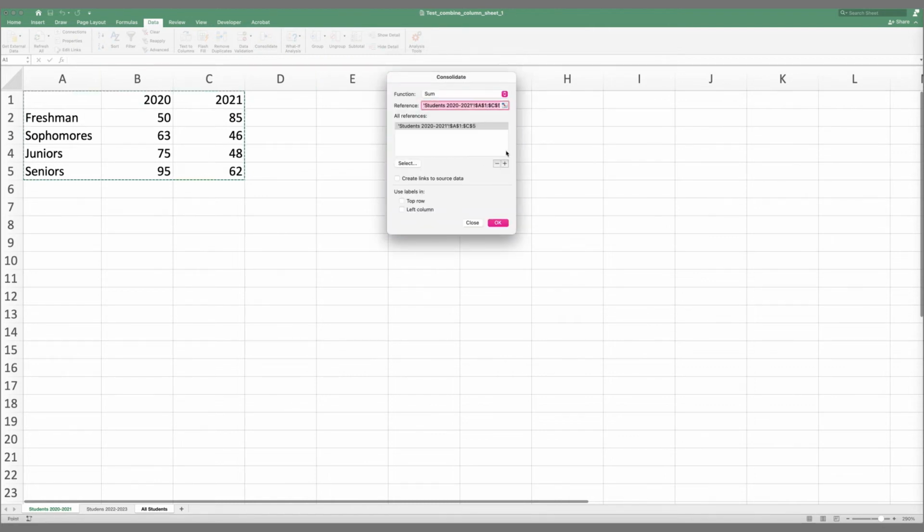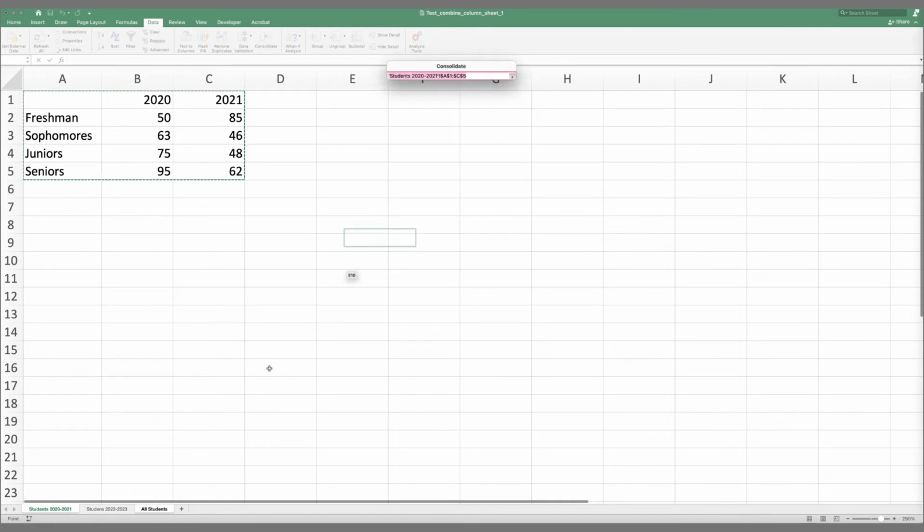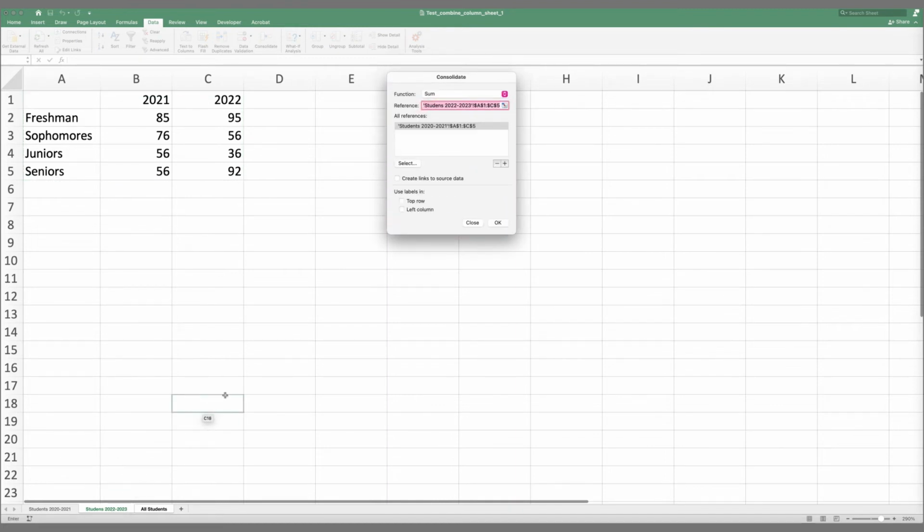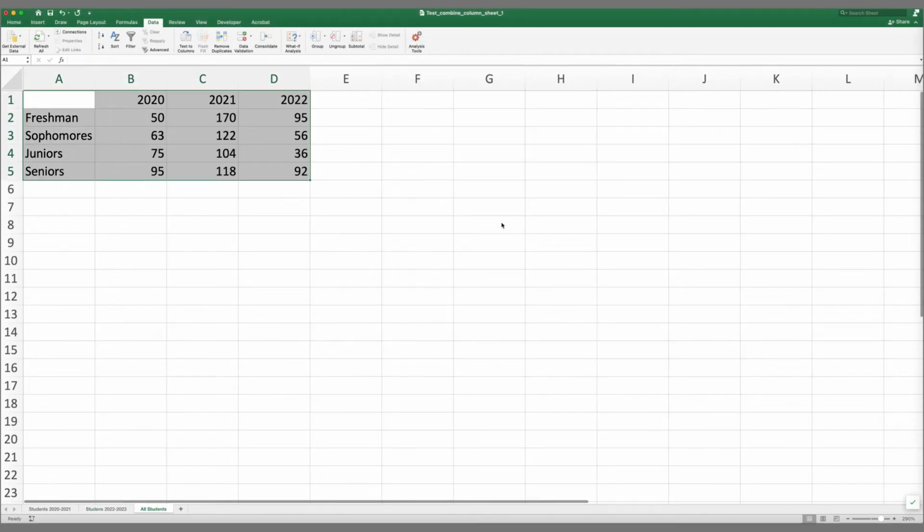Now go back to References and click on the second sheet you want to use, and the data should already be selected. Press Enter. Click on the plus button to add this reference. When the references you want to use are selected, select where you would like to use your labels. I have labels in the top row and left column, so I will click both and click OK. Your data will show on the new sheet.